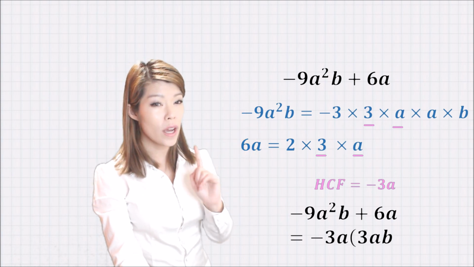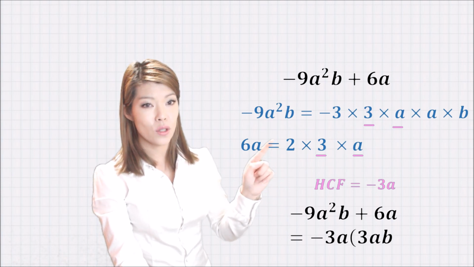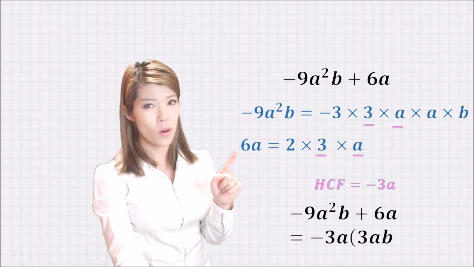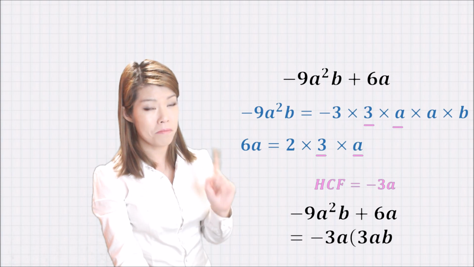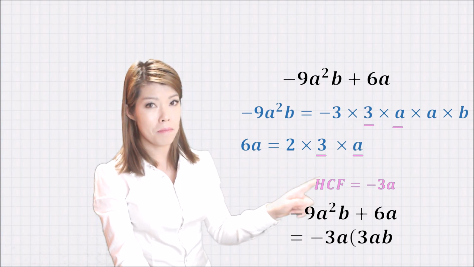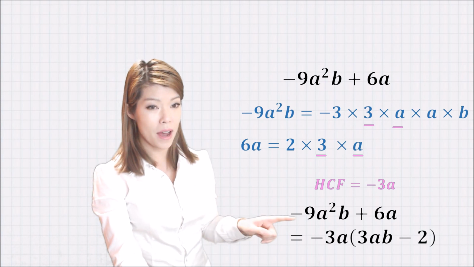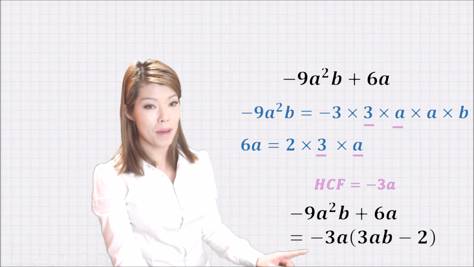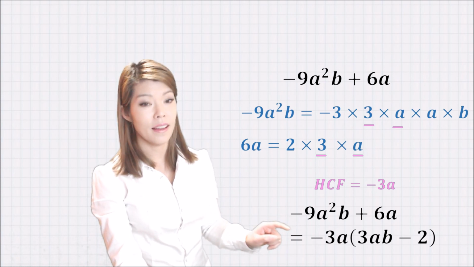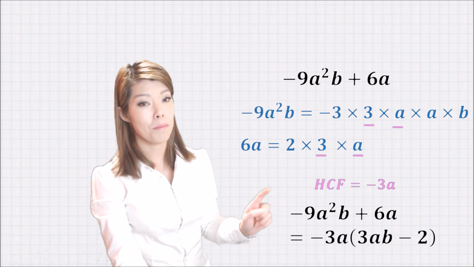And then the next term is quite tricky. Now, what's left over if we take the minus 3a? Well, we have 2, but 2 times minus 3a is going to give us negative 6a, which is not what we want. So we have to put an extra minus this time, because if we have minus 2 times minus 3a, then it's going to give us the positive 6a that we're looking for. So minus 2. Double check one more time. Minus 3a times 3ab does give us minus 9a squared b. Minus 3a times minus 2, minus and minus does give us positive 6a.